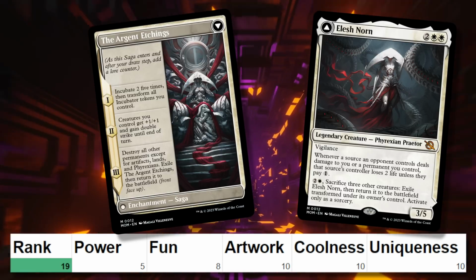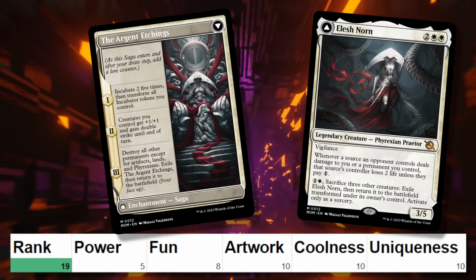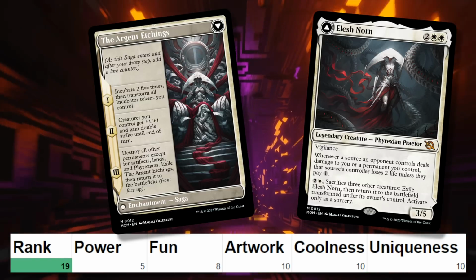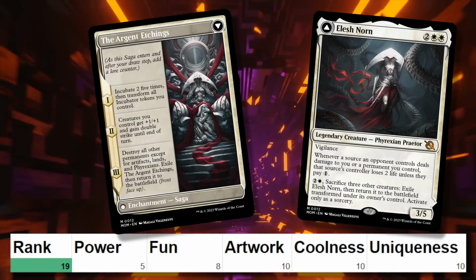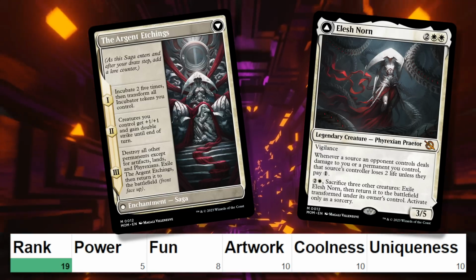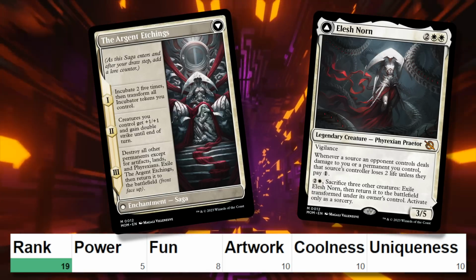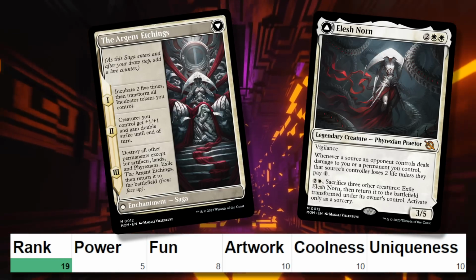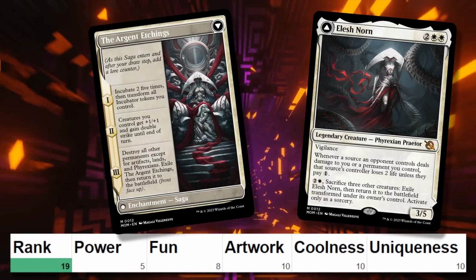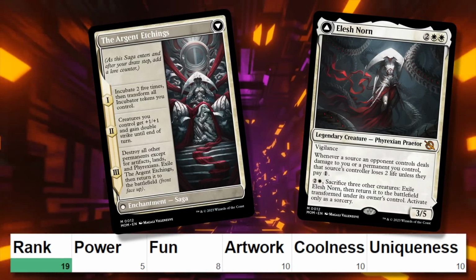I think the board wipe is the least fun thing if they get to it. It's another board wipe, and then you're just going to flip and do another board wipe. Yeah, the thing about this one being white is that white and green and blue to a lesser extent are the best proliferate colors, so you can cheat through the saga faster and just kind of speedrun it. Yeah, exactly. And obviously, 10 for art, amazing lore. We love Elish Norn. She's awesome.